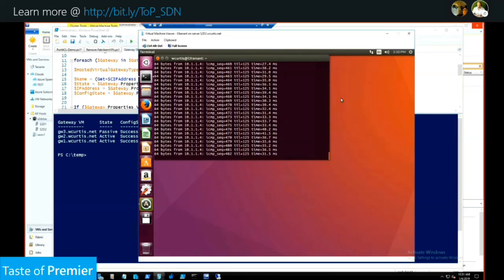So basically, let's say I want to route a packet to this VM right here from another VM. What happens is that this VM will say, hey, I want to talk to this outside VM. The VM switch on the Hyper-V host will take that packet and put it into another packet.